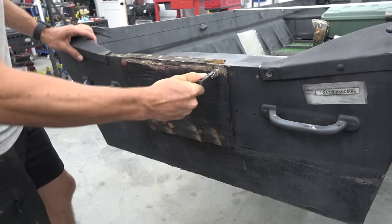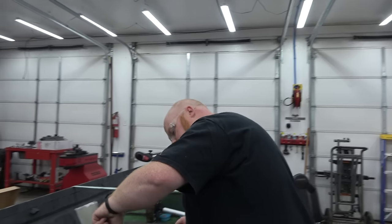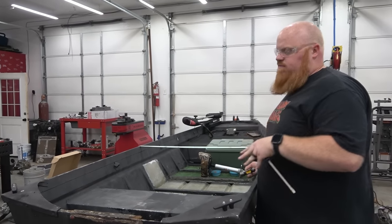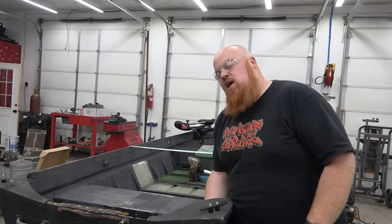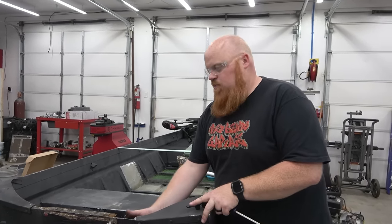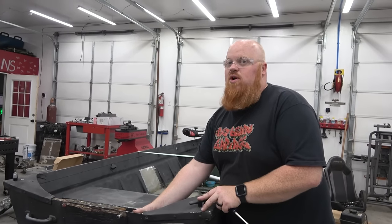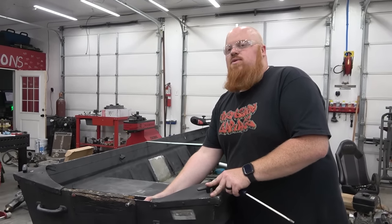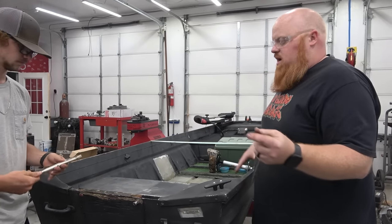So we're gonna pull all these bolts out. I'm gonna bore you and then pop this board out. Then we'll start fitting the new board, cutting it, getting it bolted in, getting some aluminum on there. And it also probably is a good idea, again, I'm no boat guy, but I would think if you also want to extend the life of your wood to coat it in some type of resin, like fiberglass resin, that would seal it even more so water couldn't penetrate it, I would imagine, if you have the time.